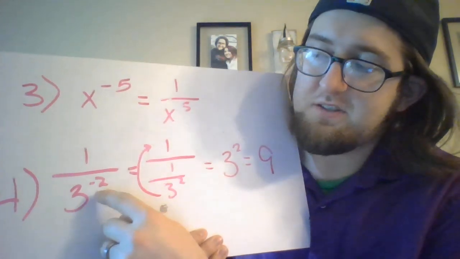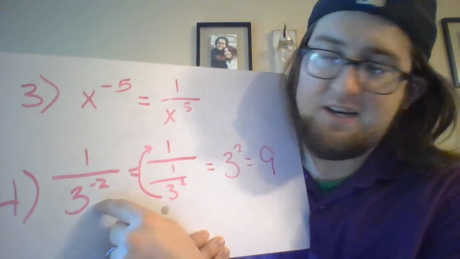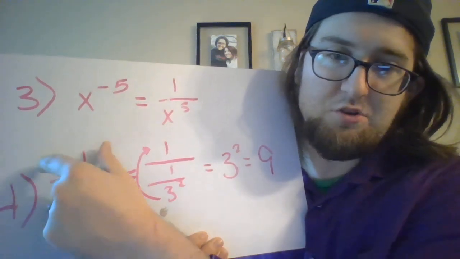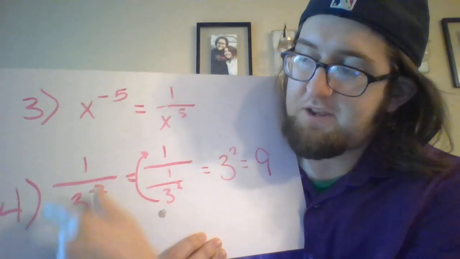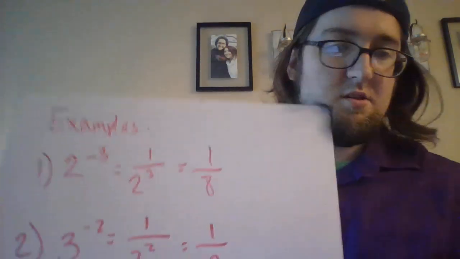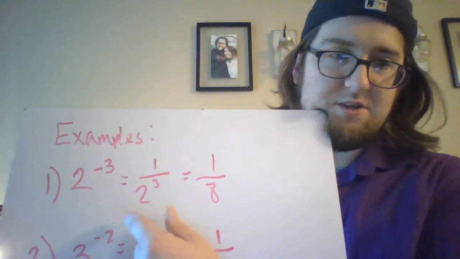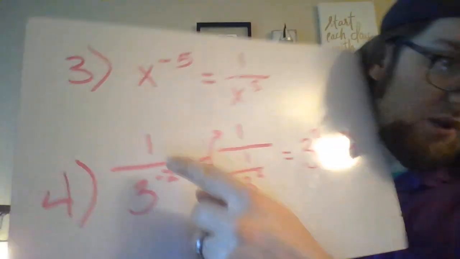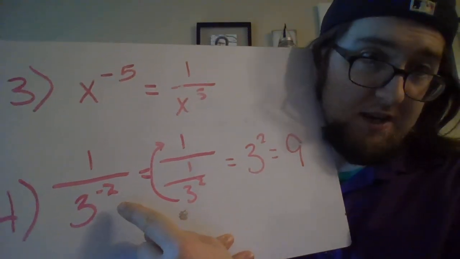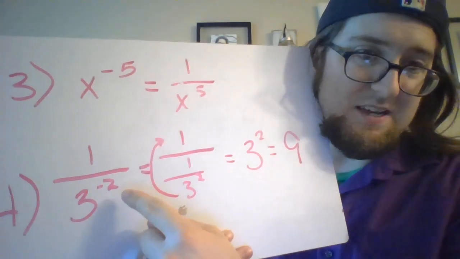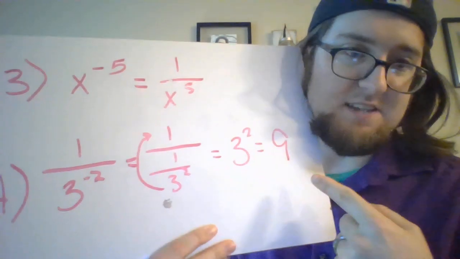All you really need to know is if there is a negative sign, this is going to go to the numerator now. If it's in the denominator, it goes to the numerator. If it's in the numerator, technically that's over 1, it goes to the denominator. So it flips. So 1 over 3 squared regularly would be 1/9, but 1 over 3 to the negative 2nd power, bloop, is 9.